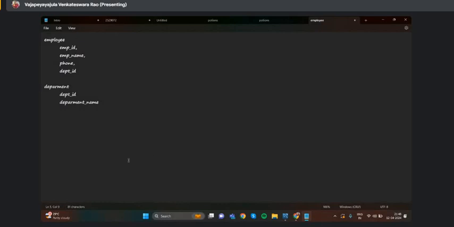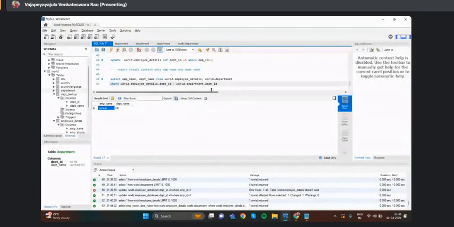So that is what I have written here. If you see here, I am matching the employee details department ID to the department table's department ID. The same thing, whatever we have discussed now: we identify the common point, and we are mentioning that whenever the department table's department ID is the same as the employee details table's department ID, fetch the department name.